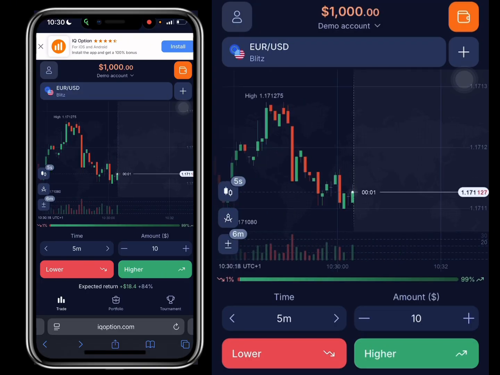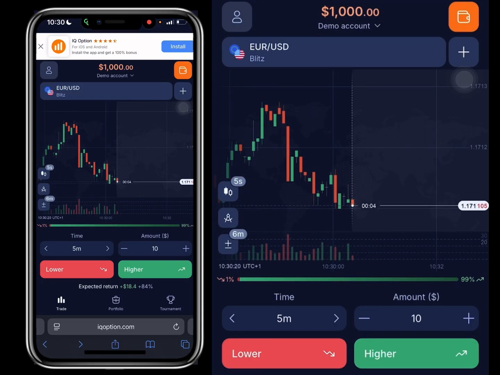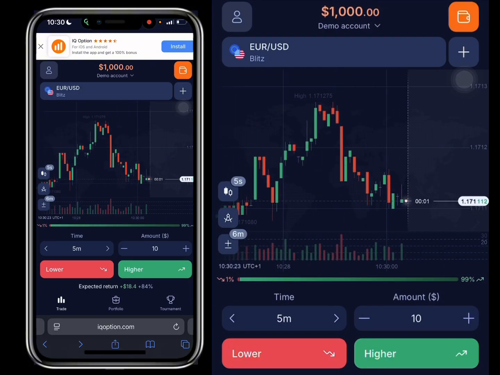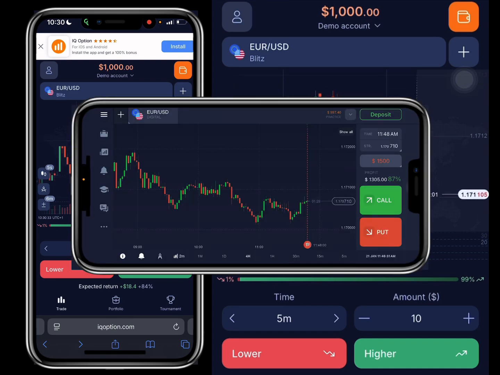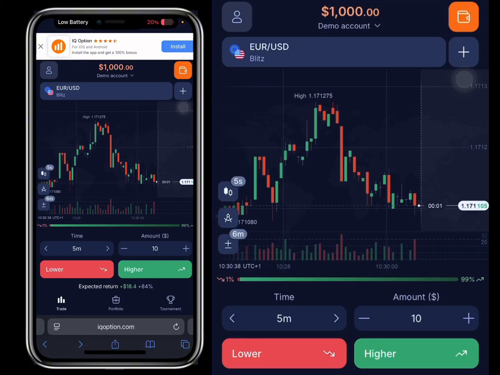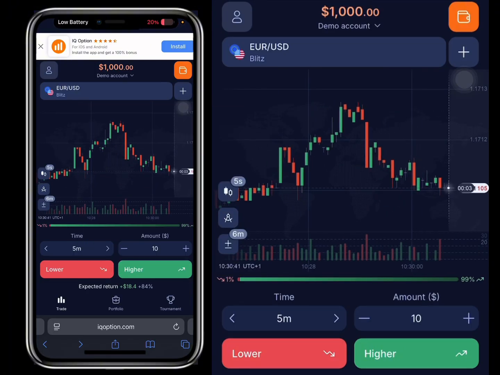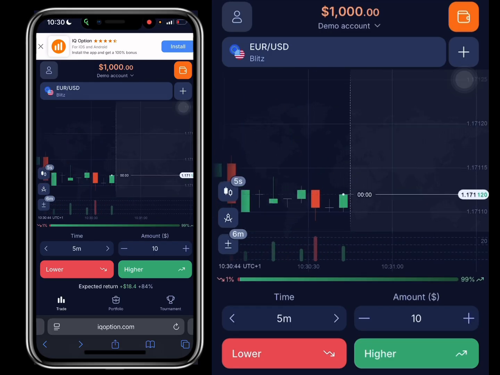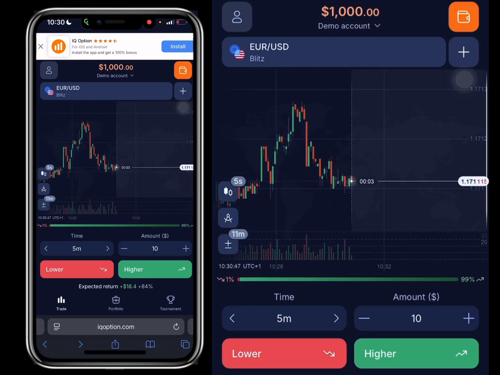The first thing I am sure you should have noticed in this video is that I am using the web version, iqoption.com, and not the application. And I'm going to tell you why. If you download the application, it is going to require that you always landscape your phone before taking trades. And the interface, of course, is more advanced. But this one is very basic and it is easy to understand. So let me walk you through it.